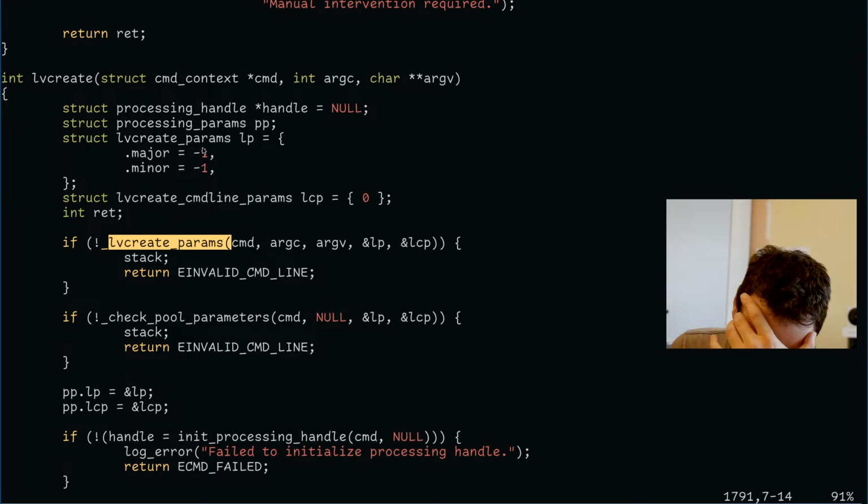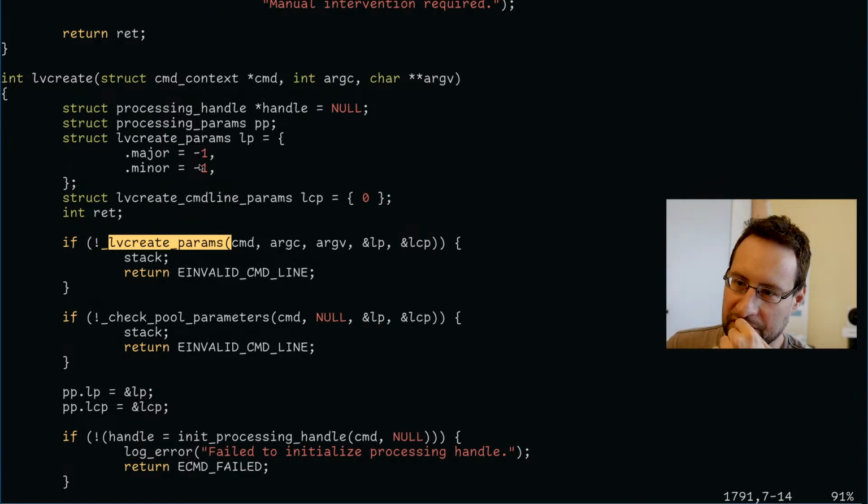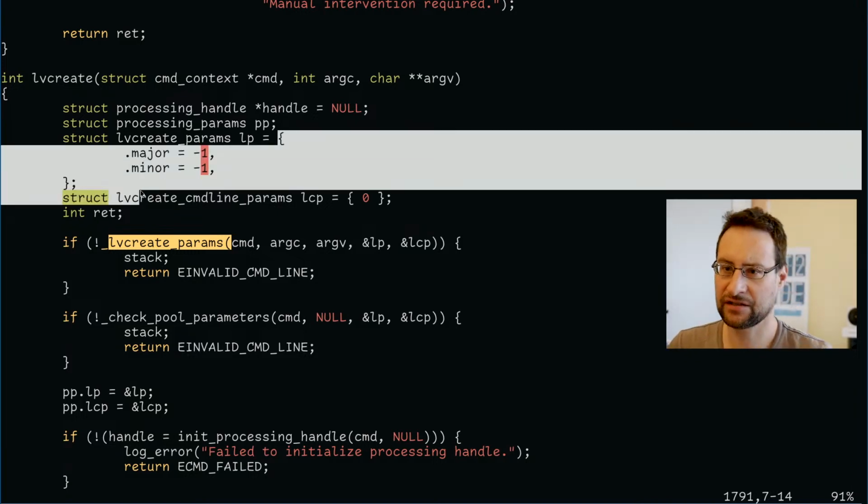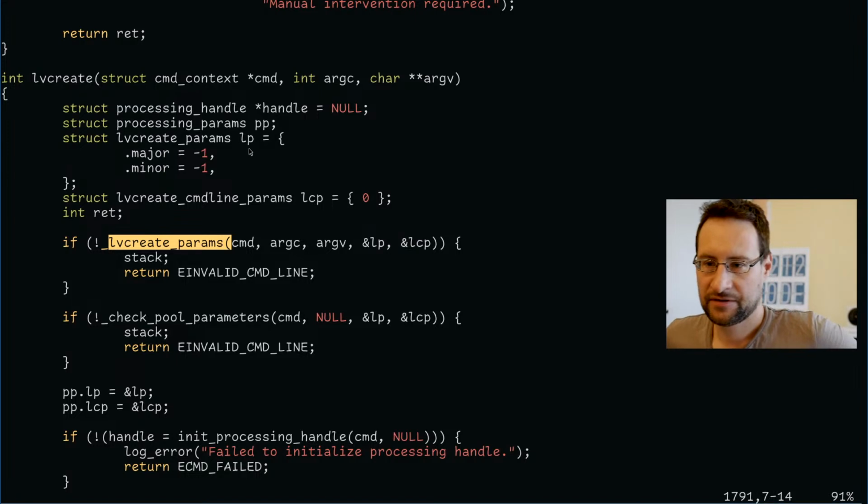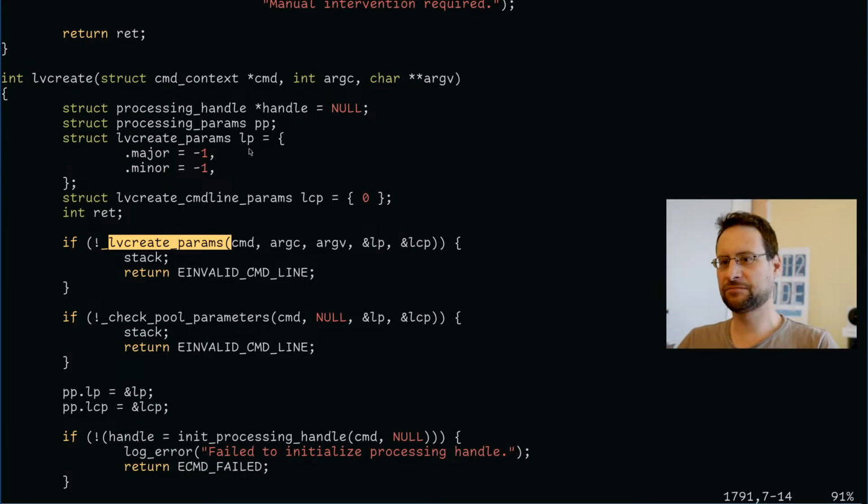So that is a little bit tricky. I believe, if my C standard knowledge is correct, this initializes everything to 0. Everything not explicitly initialized should be 0, which is not the worst thing to do.